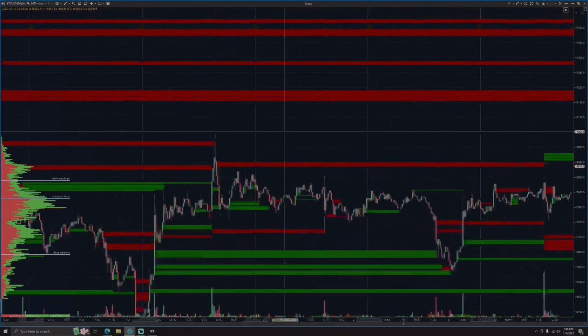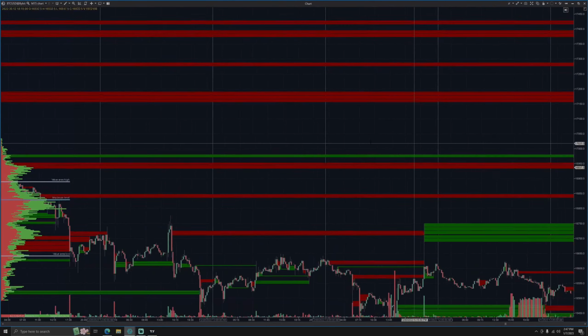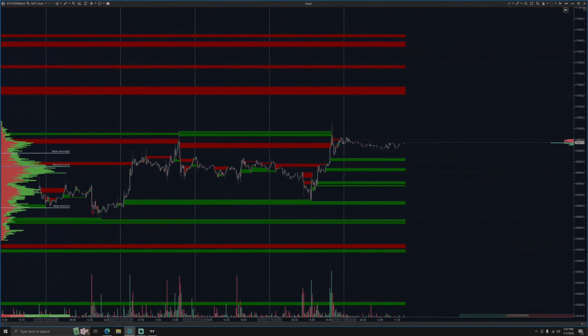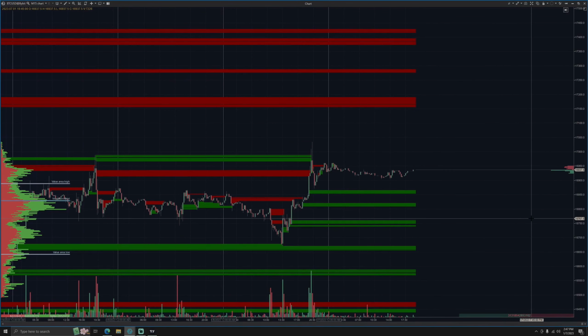When combining these areas with other technical indicators and technical tools, it can be a really powerful way to add an edge to your strategy. I'll get back to where we were. This is all I have for the quick demonstration, just showing you how I find these stacked buying and stacked selling imbalances in the market.